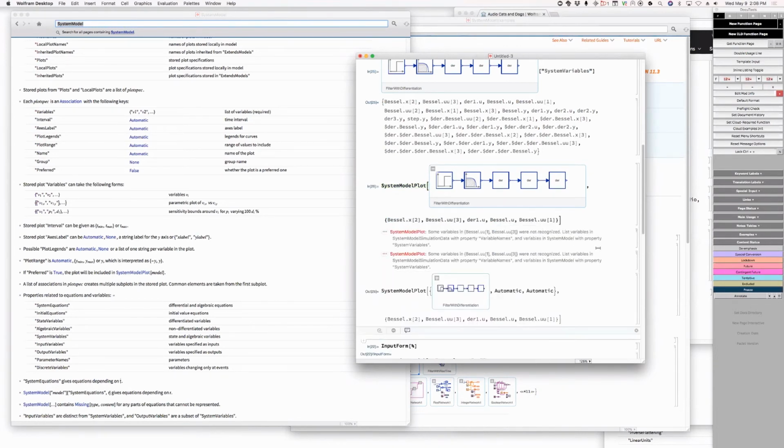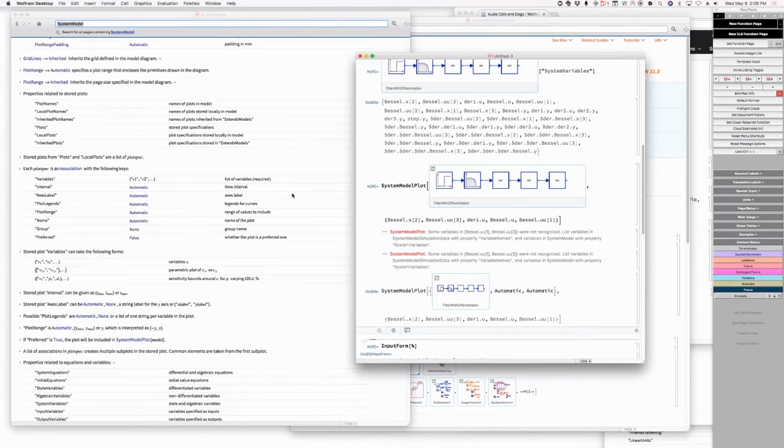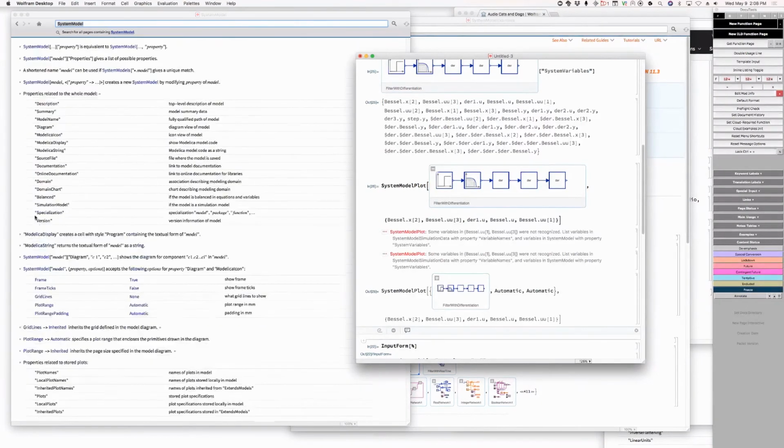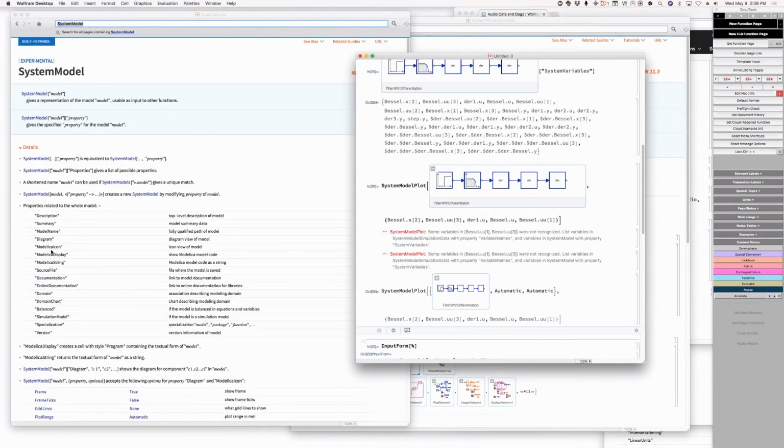Okay, what on earth is going on there? Why is that not working? Those are not dollar variables. Yeah, that should have worked. That surprised me. All right, but fundamentally, what should be happening here? By the way, why is that name cameled, the filter with differentiation? Isn't there a non-cameled version? The original model was cameled. I see. Okay.